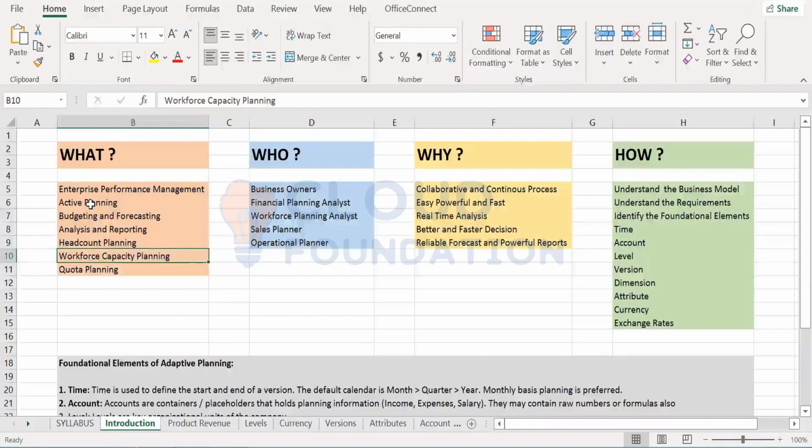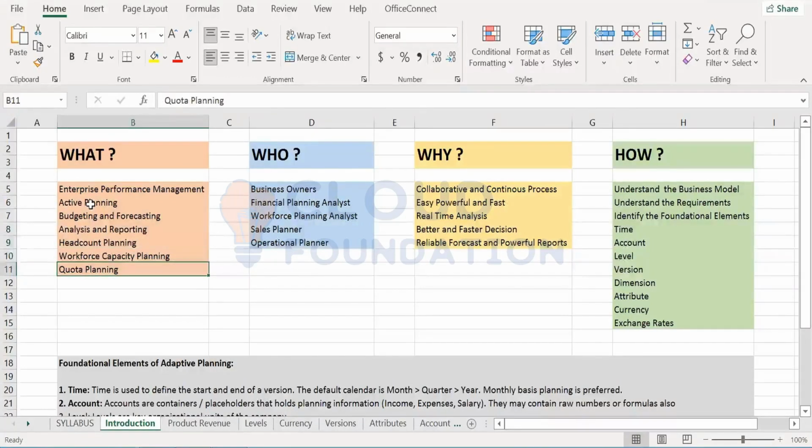You will make a certain kind of plan, right, for every month, for every year. So this year you need this many resources to handle that particular store. So you will do some kind of capacity planning for each region, for each city, for each country. Correct. So Adaptive Planning gives you the platform to do that.